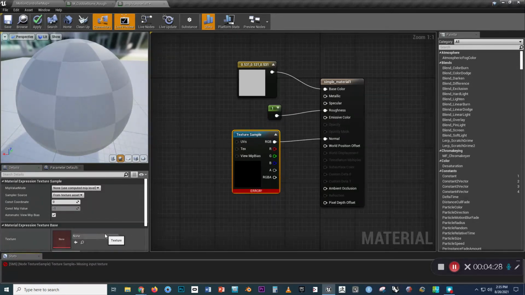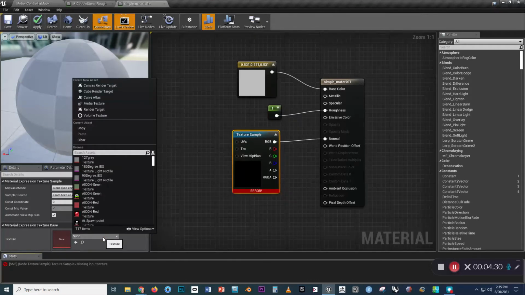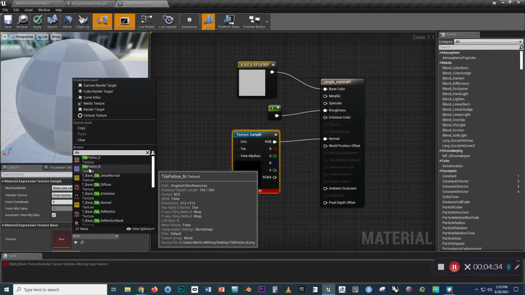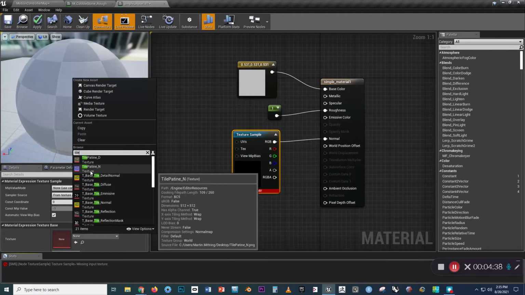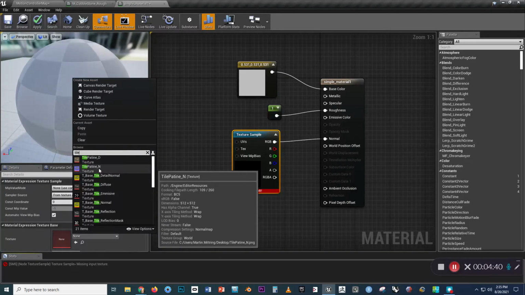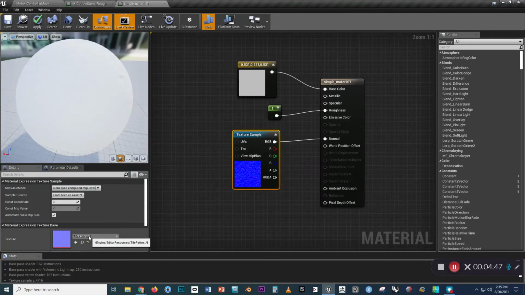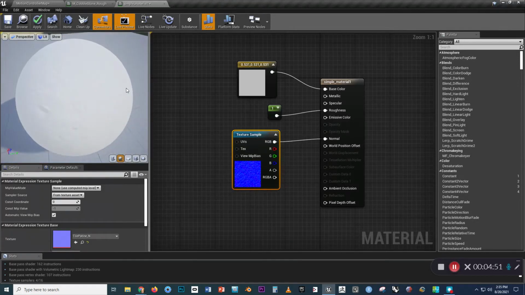So if we come down to the lower left and click on this button, I'm going to type in tile, and let's go to tile patine_n. We need to make sure to grab a normal map in order to get this to display correctly. Again, a normal map will have a kind of bluish appearance, and the file will probably have the suffix of _n.